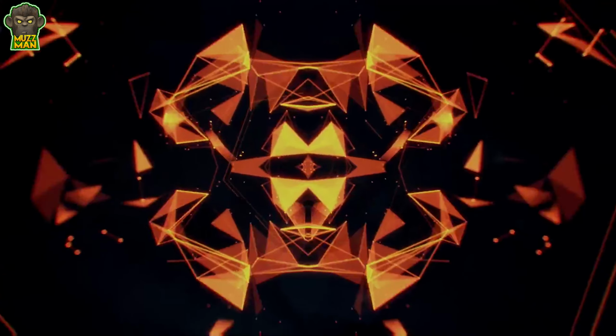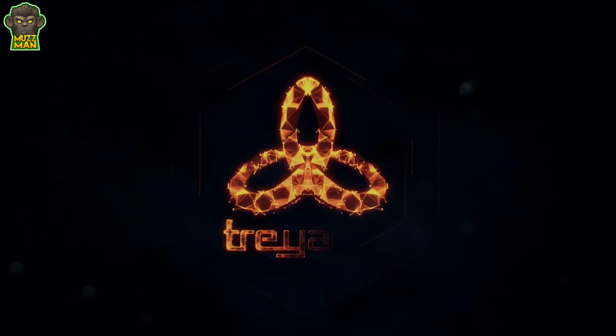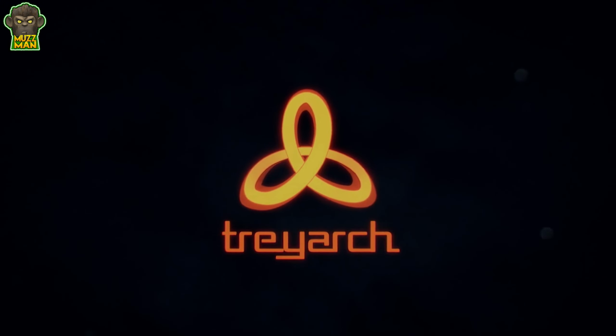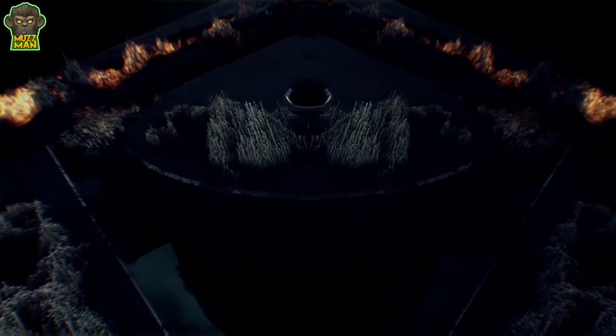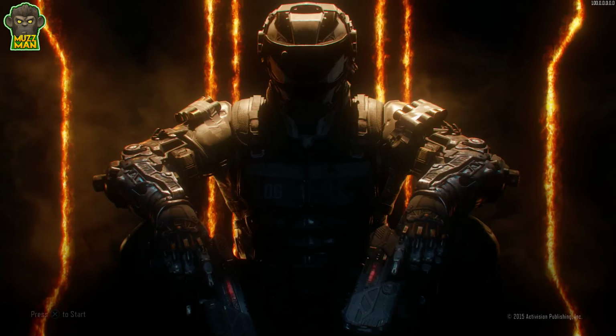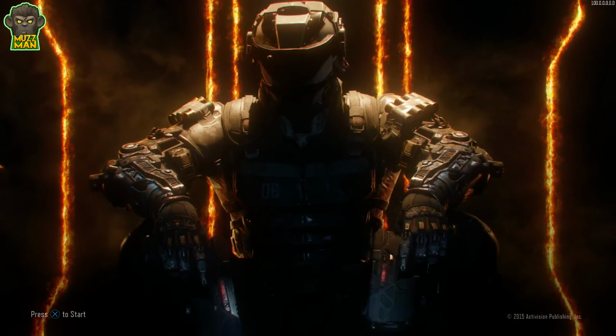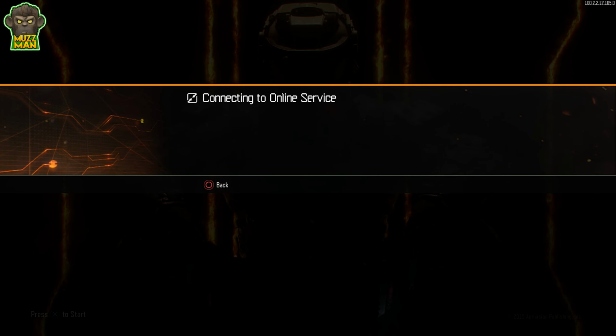And yeah, so we're going to make that the high level account. So, first step we're going to do is turn on the console and make sure we have connected it to Charles. Once you've done that, you're going to load Black Ops 3 with a high level account. Now, once you load Black Ops 3 with a high level account, you're going to wait in this screen and just wait it out. Okay, click X to start. And wait for it to connect to online services.